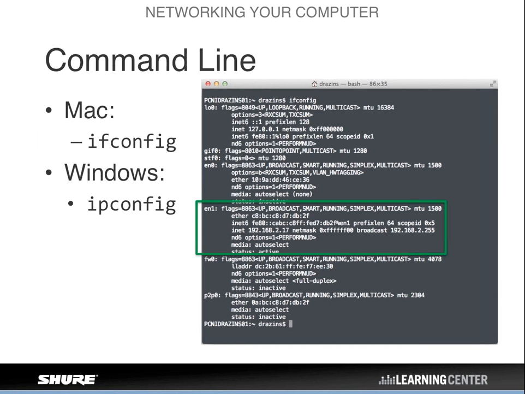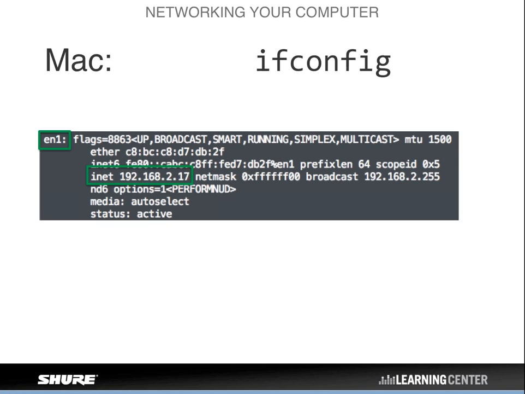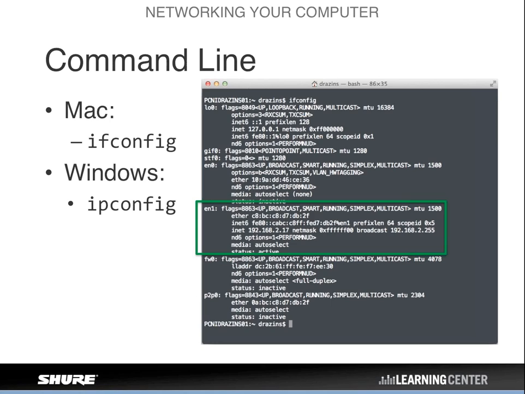So there's a really simple command line string that you can type in to get all the networked information about your computer. On Mac, it's ifconfig. On Windows, ipconfig, but I'll show you in detail what each output looks like per platform. So on a Mac, if you open the terminal application and type in the string ifconfig, one word, and hit enter, you're going to get a big vomit of text. That's what this is right here.